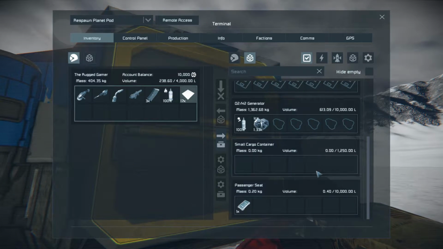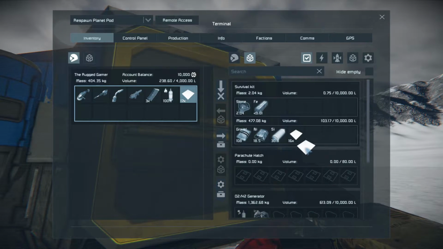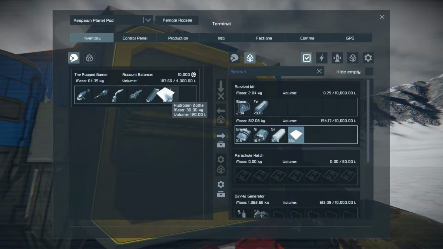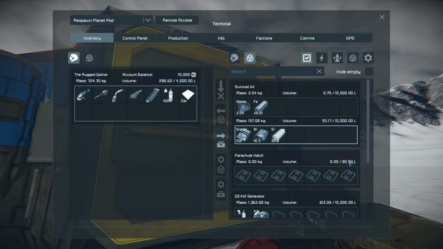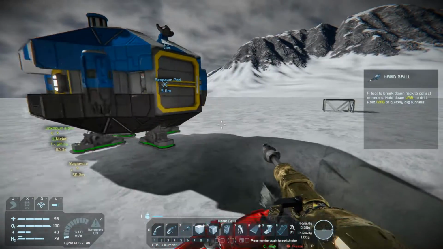But it won't also try and place it in any of these here. So if you do need to move it out of your inventory into a survival kit, you have to physically move it into the bottom section here. And then you can move that if you want, or you can double click it and put it to the top bar here, because we are accepting of the resources. Okay, so that's a couple of things there.